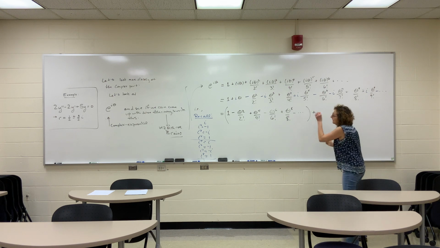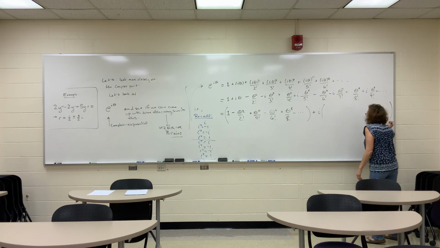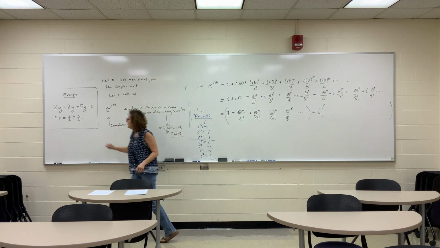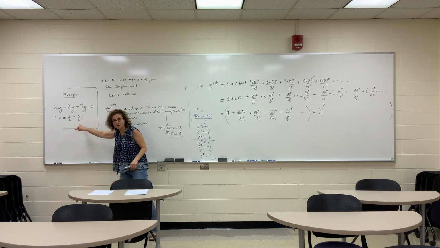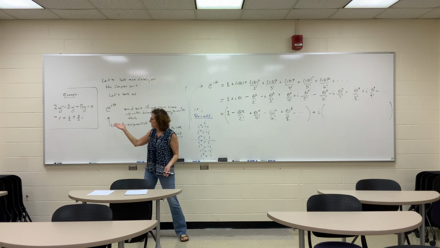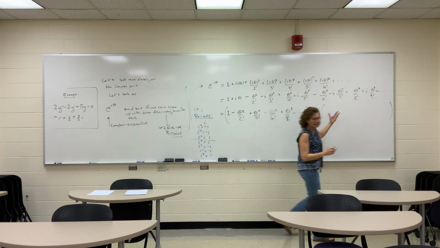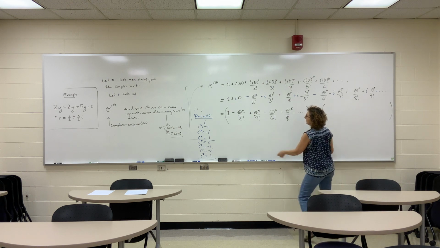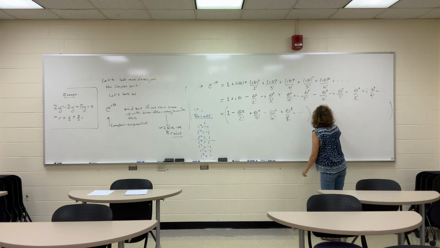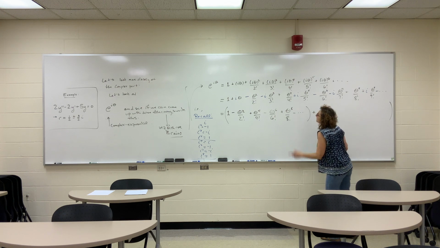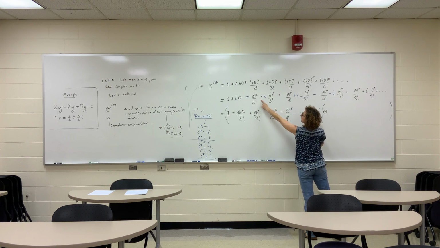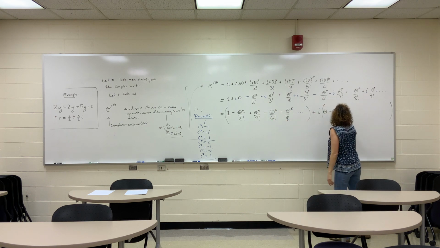Plus, now i is going to multiply all the rest of this, so i times what's left. Remember how I said sometimes you put the number in front, and sometimes you put the i in front? When it's a number, it's usually the number in front. When it's not, it's back here. Anyway, let's keep going. Now I'm going to go back and pick up everything that had an i in it. What had an i in it? Theta. All we're doing is rewriting this algebraically correct.